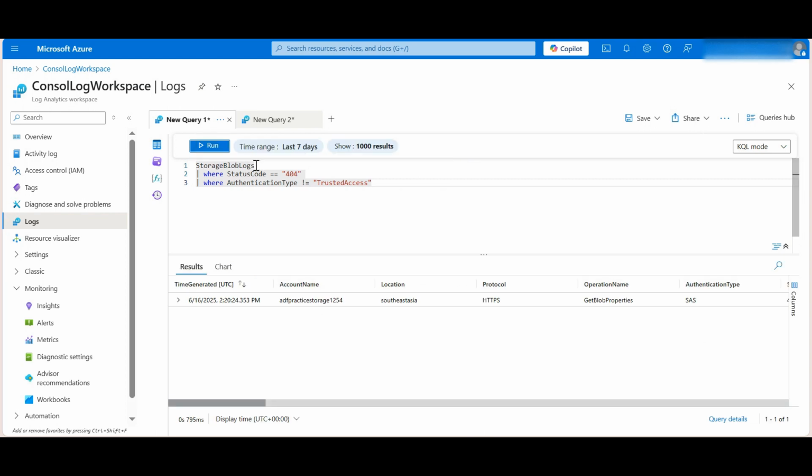So here every step adds to the previous step. At this stage it is going to return the full table. This is going to return only 12 records, and this is going to return only one record.